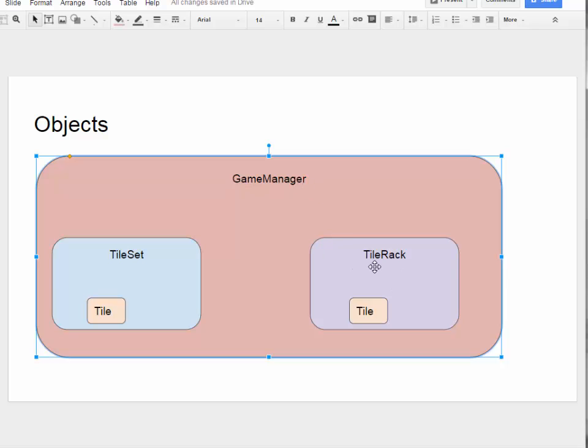is going to have, well, how many tile racks? Well, it's going to be, again, a vector of tile racks, right? Because we don't know how many players there are going to be. They could be 2 or 7 or 3. I'm probably going to hard code the number rather than build all those pieces in. But for right now, we can make a vector of tile racks, and those tile racks will each be filled with 7 tiles.